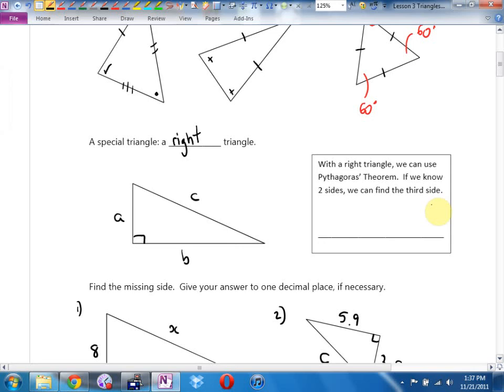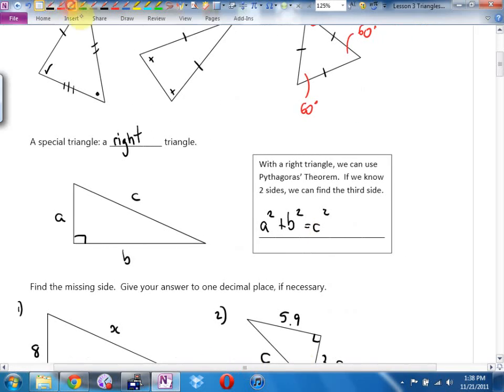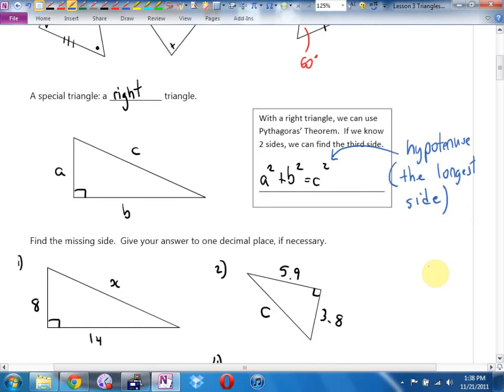Yeah, not A plus B equals C. It's close to being alphabetical. It's A squared plus B squared equals C squared. But there's one more thing you must remember. And it's about the side that we label C. What always, always, always has to go here? The longest side. The longest side, which has a fancy name. The hippopotamus. I mean the hypotenuse. Yes. Hypotenuse. And Rob, I'm going to put in brackets your definition. The longest side. That always has to go by itself on one side of the equal sign. So in some of your homework today, they're going to give you a right angle triangle. You'll be able to tell because there's a little right angle symbol. Oh, you're writing stuff down? Good. About time.